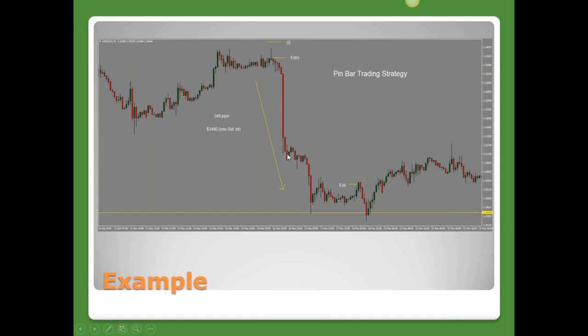And we stay in the trade, and as you can see, price starts to move. We stay on with the trade till we start seeing this type of price action. See how price is going sideways now? Here, price is moving down, but now at the bottom here, the price starts to go sideways. It's not really doing anything. So somewhere in here you can exit the trade. You can exit at the top if it looks like it's going to move up higher. But just exit in the sideways consolidation, because we don't want to see too much consolidation.